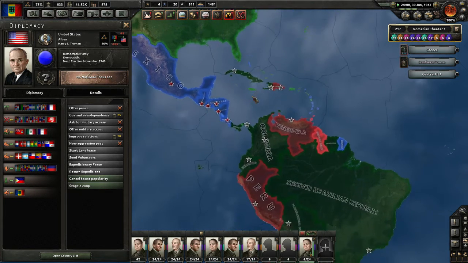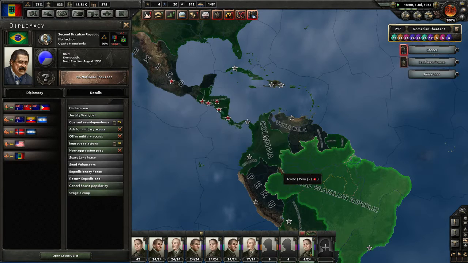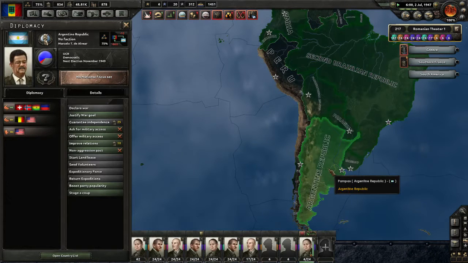Hey, who else can we mess with? Guys, oh, they're democratic. Let's mess with their politics as well. Alright, let's find people that we can mess with. Argentine Republic, alright, let's mess with you too.